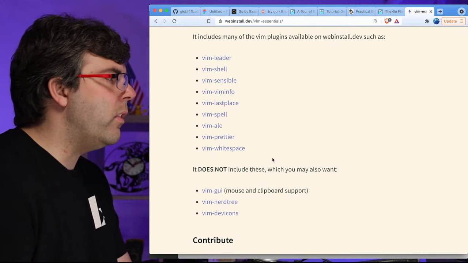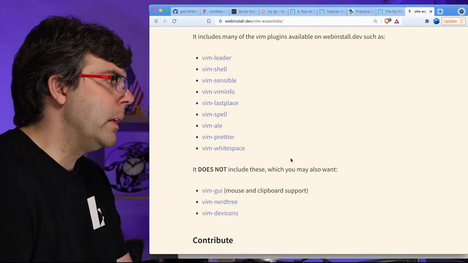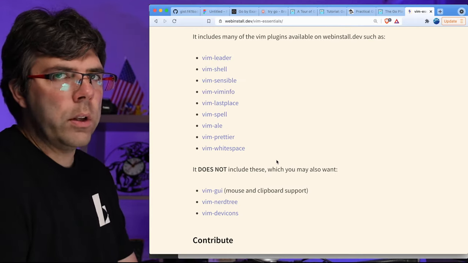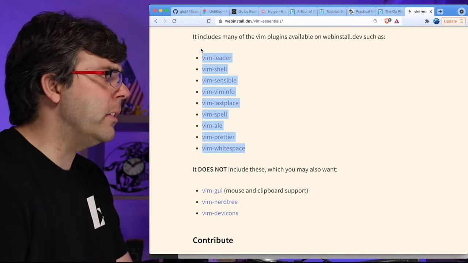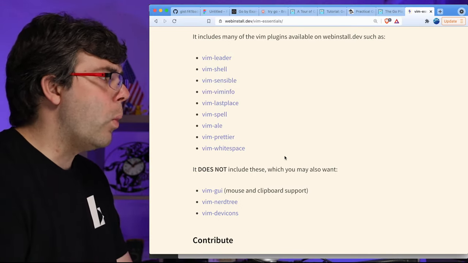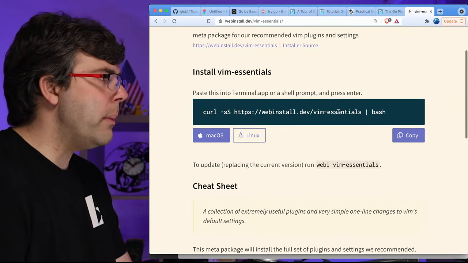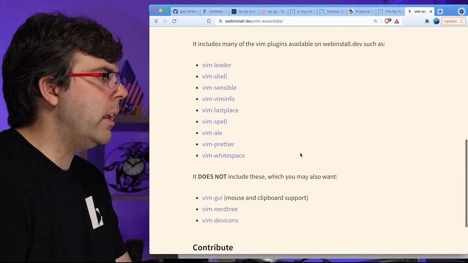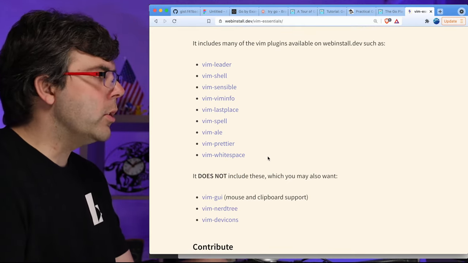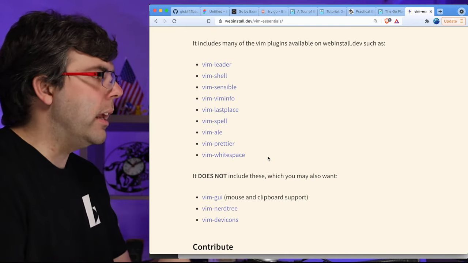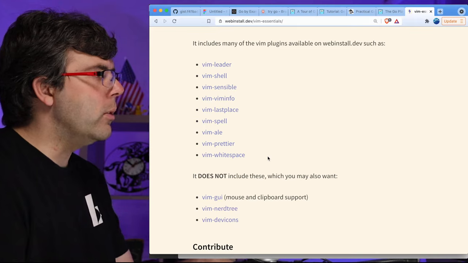Basically, one of the problems with Vim is that a lot of the people in the community are extremely technical, and they're not really good at talking at the beginner level. And so I packaged all the things that you would be likely to want to use together so that you can just run this one command on your Mac and you get everything that most people have in Vim without having to learn any special configuration or anything. It'll all just be working, and you won't even know until you go use a Vim that doesn't have it.